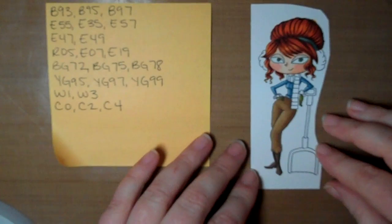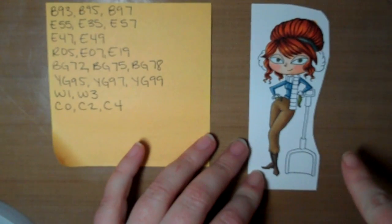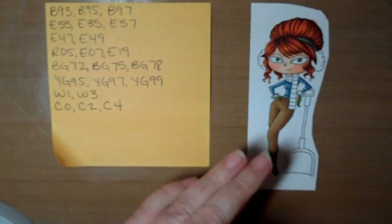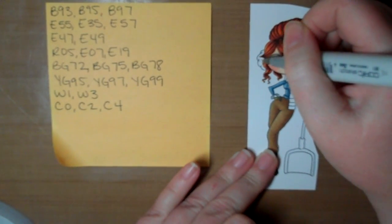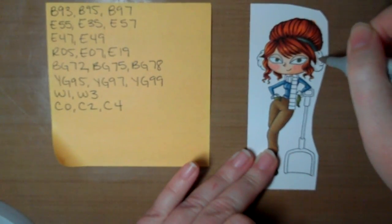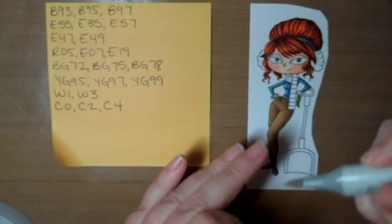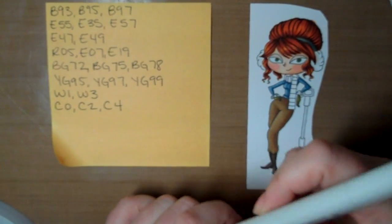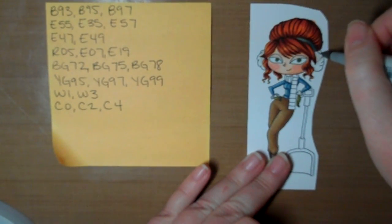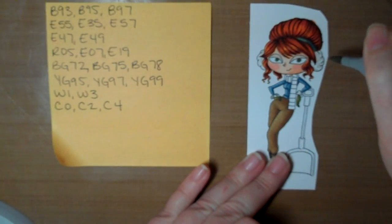Now we've got her earmuffs and the little fur trim on her jacket. And I just chose a W1 and W3 combination because it went well with the kind of beigey gray in the paper. And I'm just kind of, like I did on the curly hair with the tip of my marker, just kind of squiggling in some color. Nothing precise.